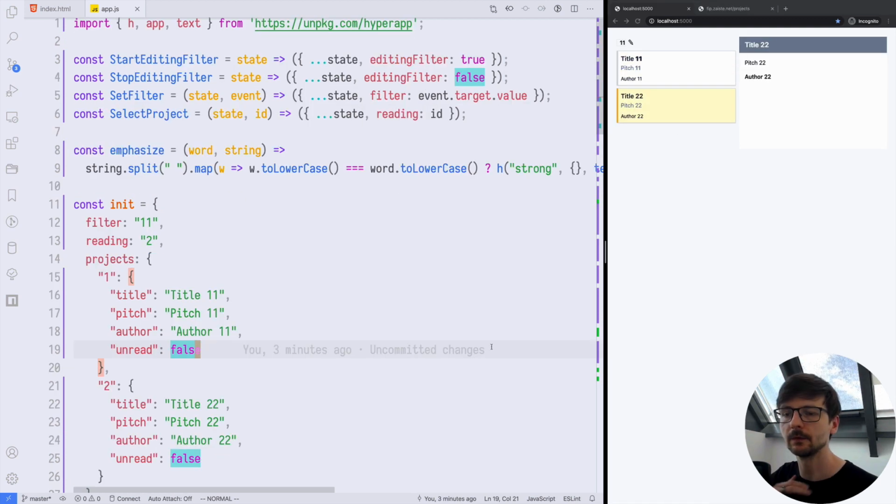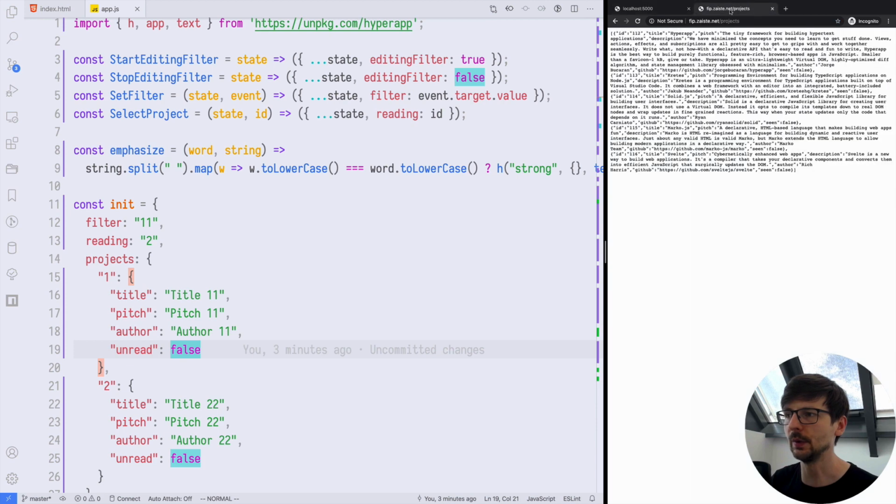Pretty nice. Okay, so we are almost there. Now it'd be nice to, instead of using the static data, use dynamic data and to fetch it over the wire from a remote location. So I prepared a URL which contains the projects as JSON, and let's try to connect to this endpoint. So if you go to fipzais.net/projects, you will see this list, and we will now try to fetch that.